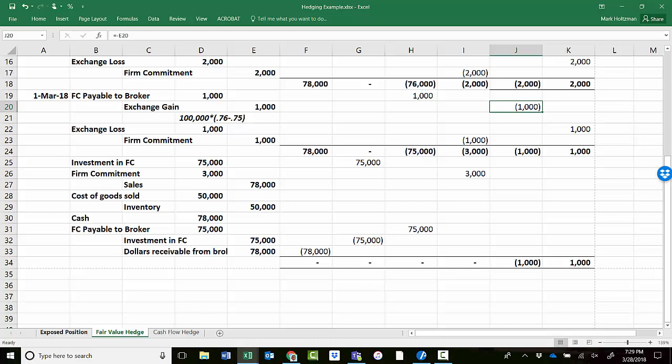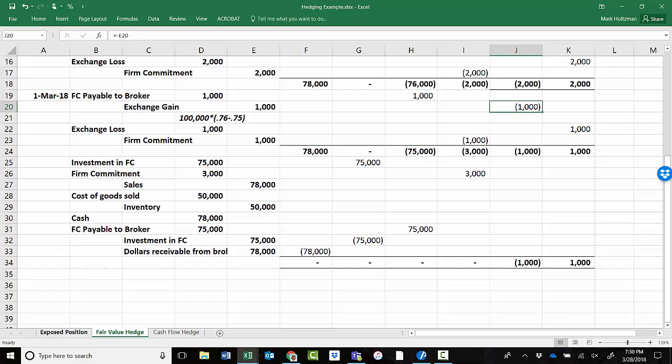And there are other ways that this could be done. You could construct fair value hedges, let's say, with interest rate swaps too. You could have a debt where the value of the debt is variable, and you would create a firm commitment. I think they use a slightly different term for an interest rate swap that would offset that. So again, you're not going to disrupt your balance sheet, because otherwise, if you have certain debt that has a fixed rate, then the value of that debt is going to fluctuate with interest rates, and it could drive your balance sheet and your income statement wild every time you mark to market, and therefore you would construct this to even things out.